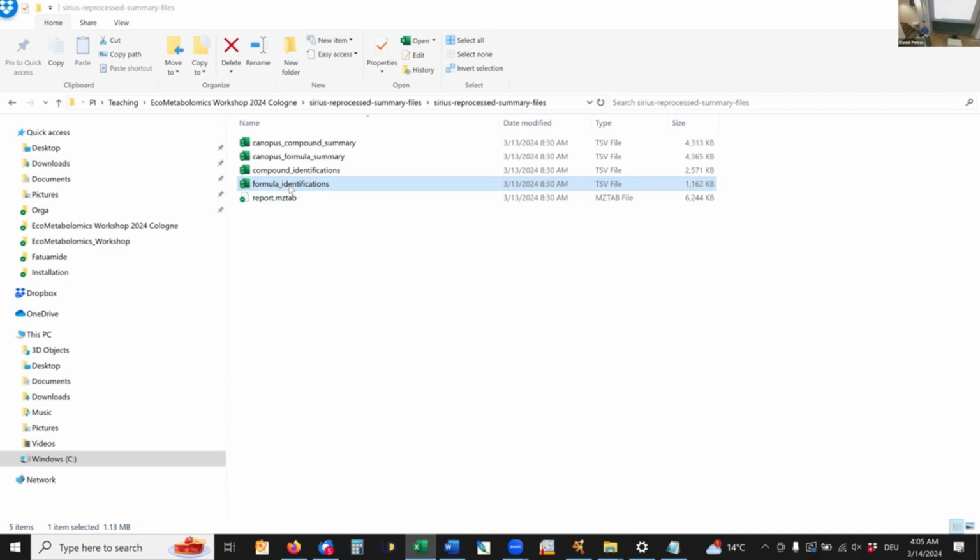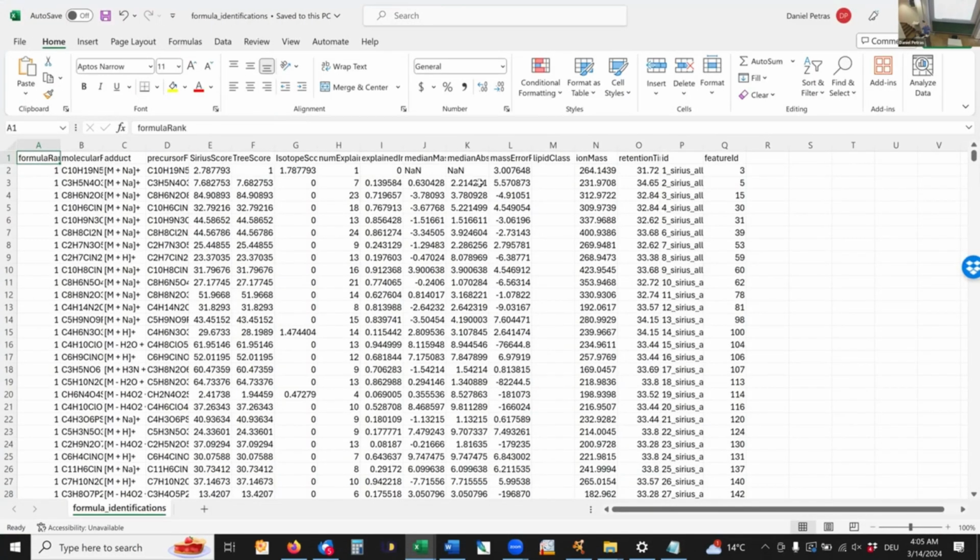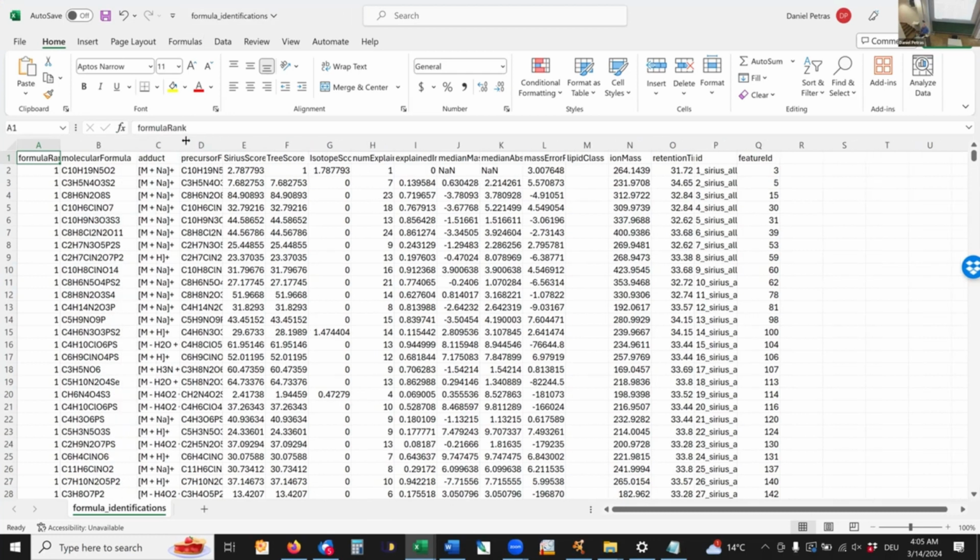If you do not have TSV files as a selected file format for generic visualization in Excel, you can also drag and drop it into Excel if this does not work. All right. And then again, this big table should be loaded, and you should see all the information that is written in the summary files.